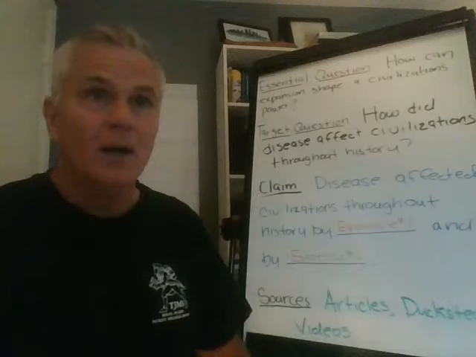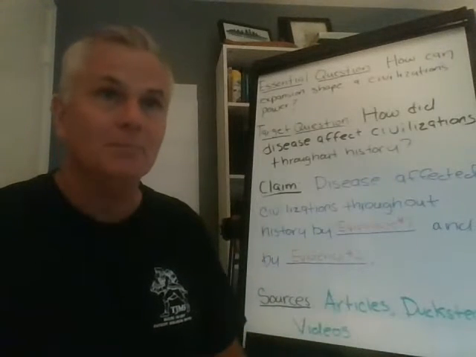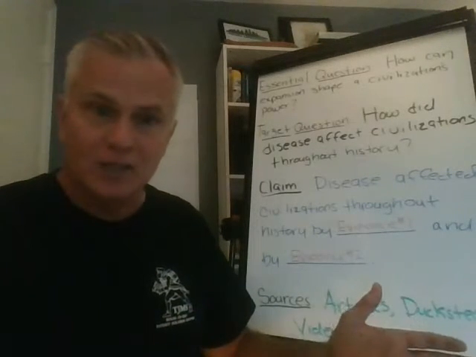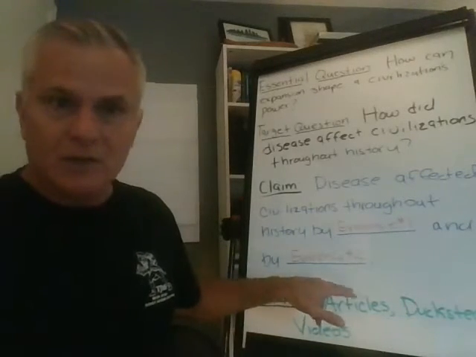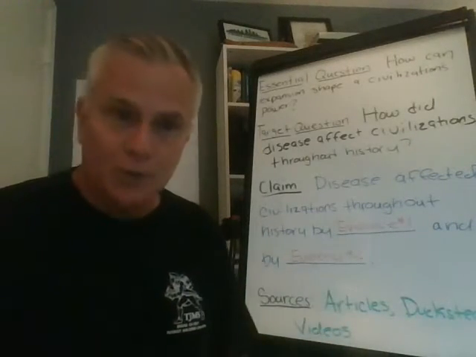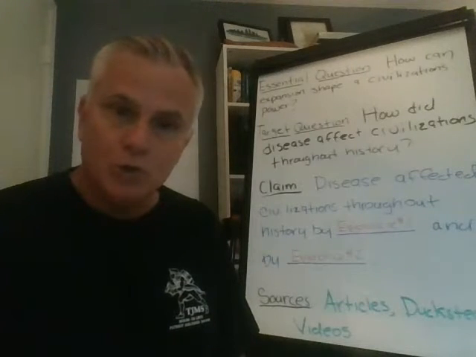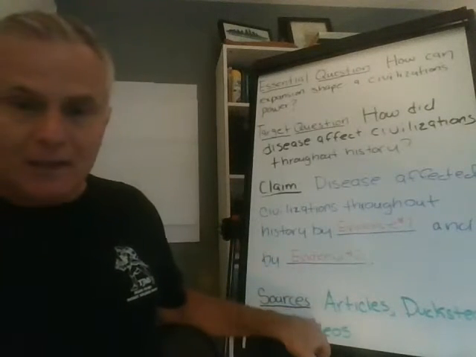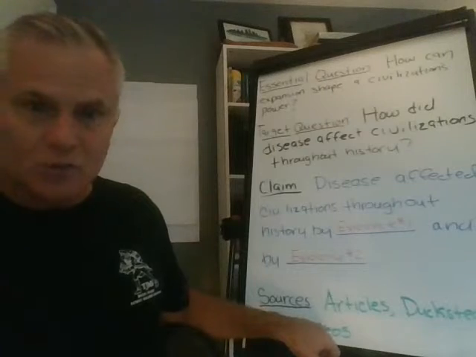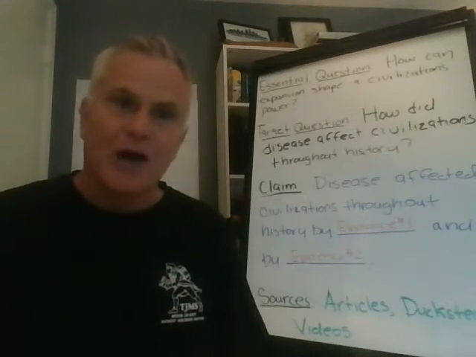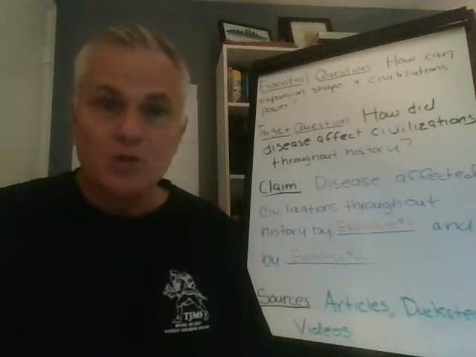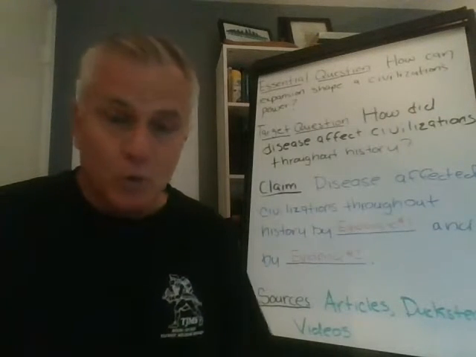It could be by a decline in population. It can be an increase in technology and learning about medicines. And then another piece of evidence. Again, you choose from your reading what you want to use as your evidence, and then you make the sources. You identify and cite the sources, whether it's from articles, Ducksters, or videos, whatever that may be that I provide you in the lesson.